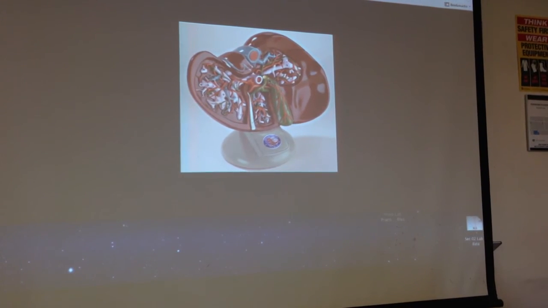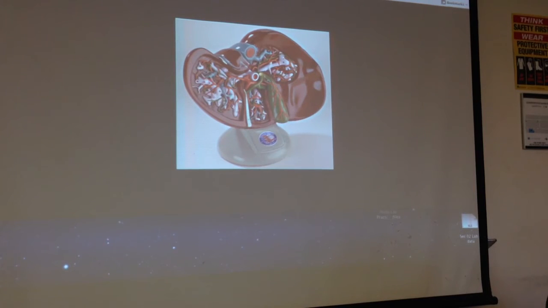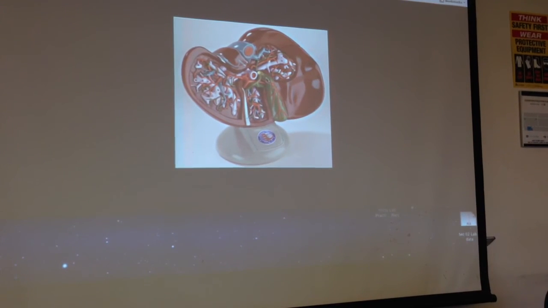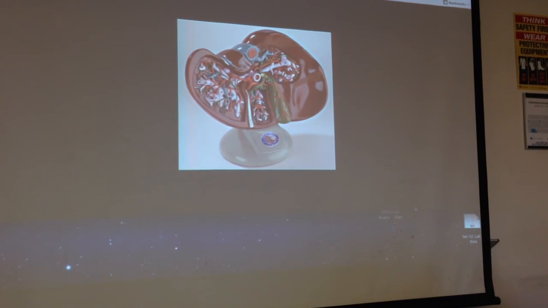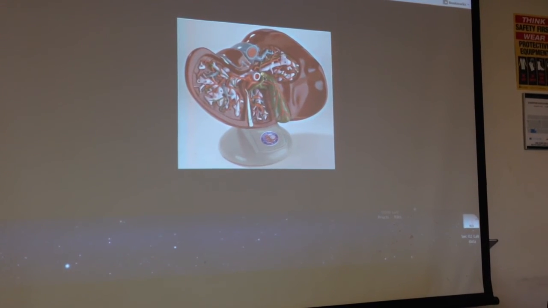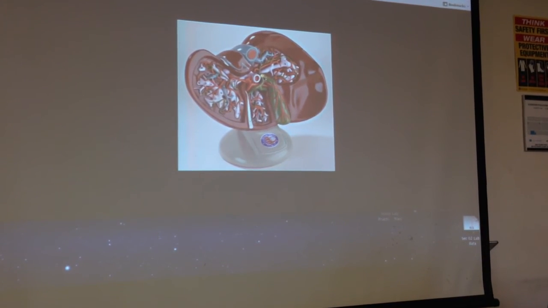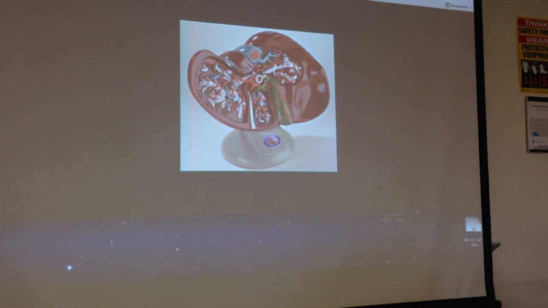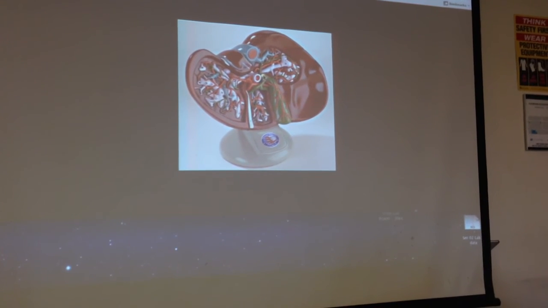Now, leading from the gallbladder, there's this relatively thin, relative to the gallbladder, but kind of fat vessel here. That's the cystic duct coming off of the gallbladder. And where the cystic duct meets the common hepatic duct, that's where it becomes the bile duct. So here you can just see where those two join. If we were to put a sticker there, it would be right smack dab on that little yellow dot, right where those two meet. That's the common bile duct.